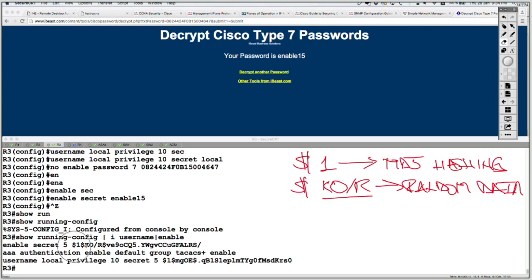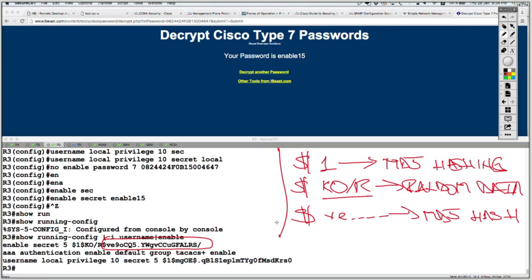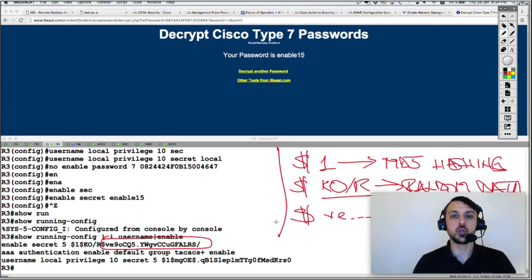And then what follows after that data, which is $VE whatever, what follows the $ sign, then this is the actual MD5 hash of the password. So this is how the MD5 hash is being generated, and this is how the router knows what the initial random data was which was used to compute the MD5 hash, when the administrator typed in the command enable secret or username local secret, whatever.